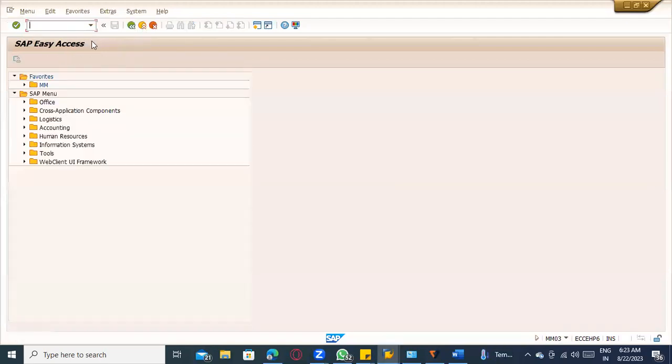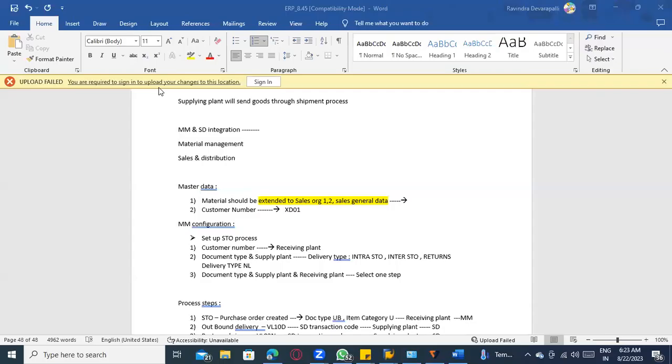Now what you need to do is create the customer master record. I have completed the first step. If the view is not extended, then you have to go to MM01. If you already extended it, then you go to MM02. The data should be there in the database, then only can you go to MM02. Please make a note of that.